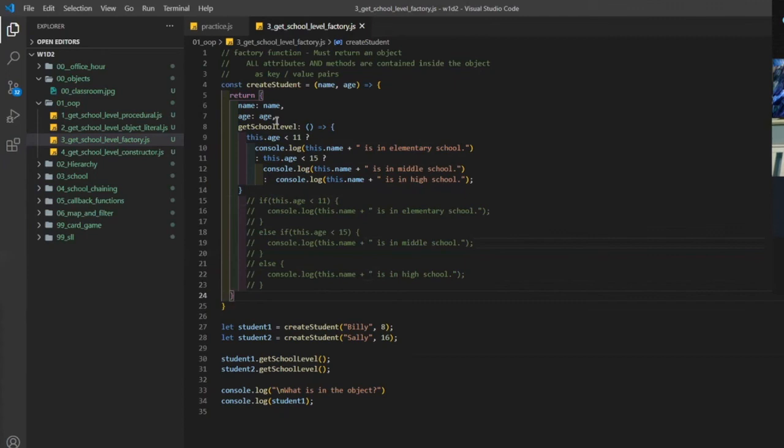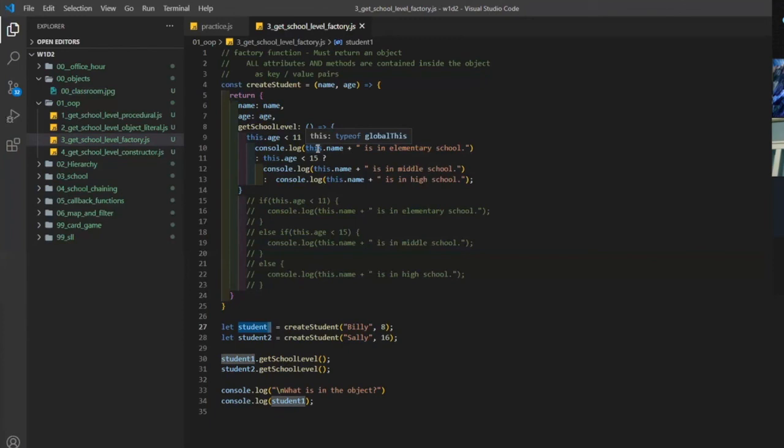Why do you need the this in this case? Well, because we're still referring back to this object, and so I have to tell it which object name I'm referring to. So once this object gets assigned to the student, then at this point, converting to arrow functions, I almost wonder if, no, that would be all right.